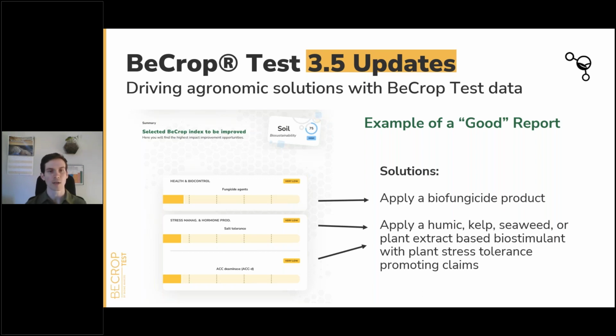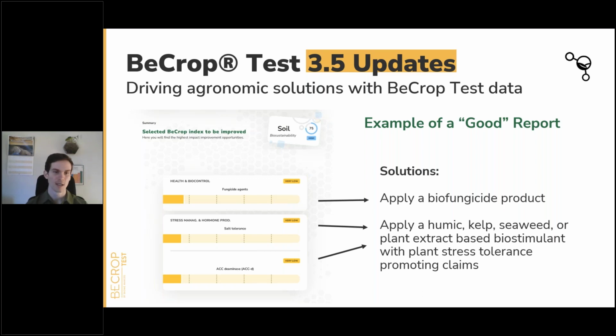So instead, when our algorithm doesn't pick up red flags in those macronutrient and disease categories, we start to look a little bit more at other areas that may be deficient and could use help, because we know with every field, there's never any perfect soil out there. It's always dynamic. The needs of the soil microbes as well as the plant are always changing across rotation and across season. So for soils that look pretty optimal, we can still find areas to potentially improve. That algorithm just looks a little bit further down the totem pole, or in this case, might look at functions that would be higher up on that plant health pyramid, beyond optimal photosynthesis and protein synthesis.